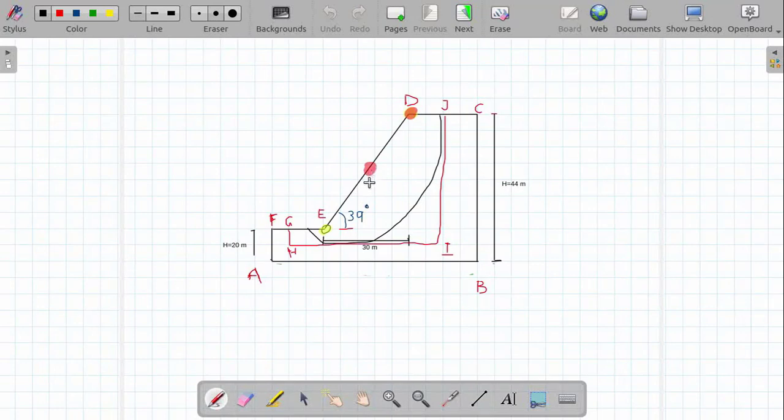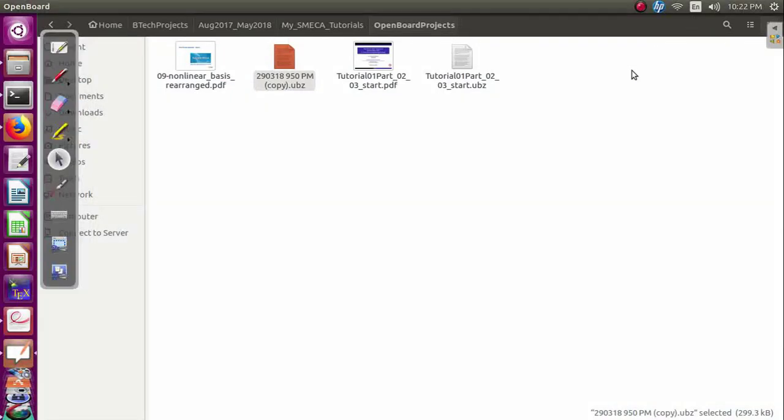And then we will create the results for the whole slope. So let us see how we actually do it.